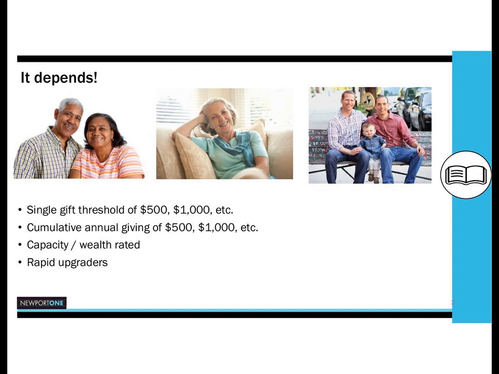And the answer to that often is it really depends. So we find that mid-level donors run the gamut. Organizations typically classify a mid-level donor based on gift level. So you might say a mid-level donor is someone who's given a single gift of $500 or $1,000 or whatever that number is for your organization.